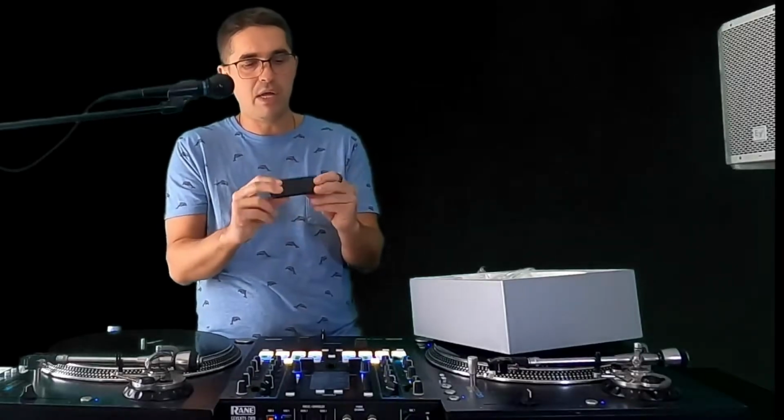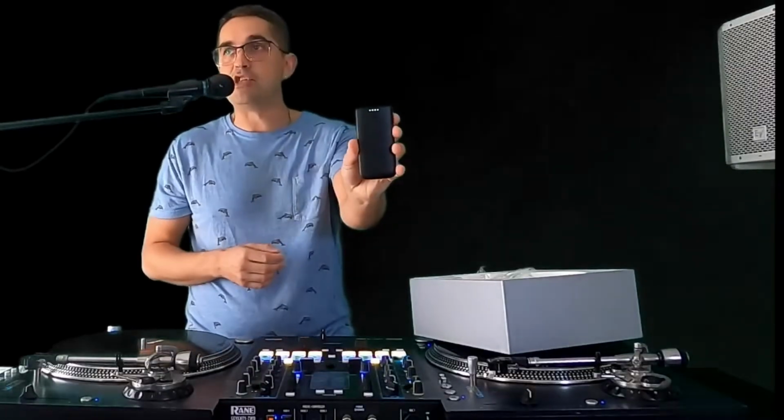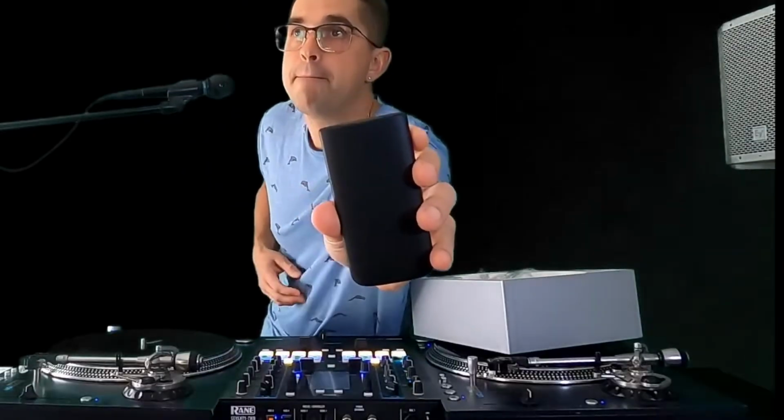All right, next up, you got your transmitter. In here, you got your 3.5 inch jack. I'm guessing that's what it's for. So you're gonna have your 3.5 that goes here, and then on the other end is probably gonna be 1/4 inch because you're going into a headphone port or maybe mic. I don't know if you could use this for a mic somehow, but pretty cool. Obviously, you charge it and you got your output on it, and that's it. Oh, it even turned on, searching for a signal. That's cool. This is definitely plastic, not too much weight to it, but it feels sturdy, feels really nice. No weird edges.